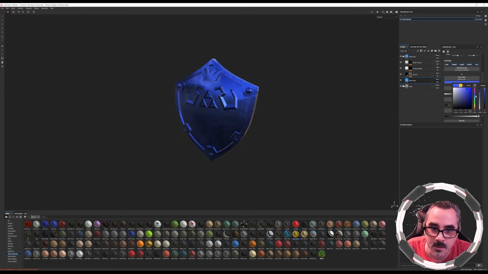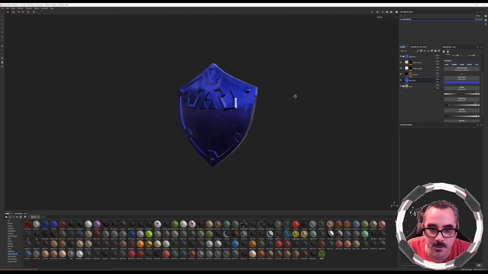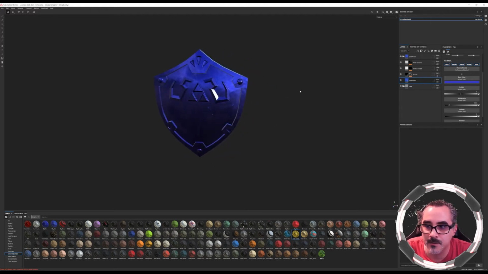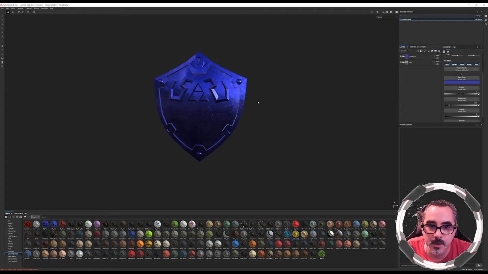So over here, I'm going to make it something a little bit more bluish, and a little bit darker. And come to think about it, it's a little bit more on the blue purple side of things. So that's a good color. You don't need to match the color, it doesn't really matter. It's just as long as you have the material separated, that's great. Now this is covering everything, and I don't want it to cover everything. I just want to cover everything that was the blue part.